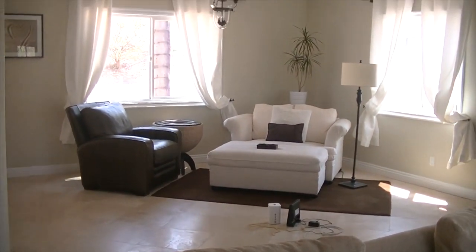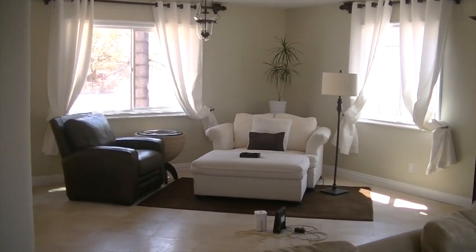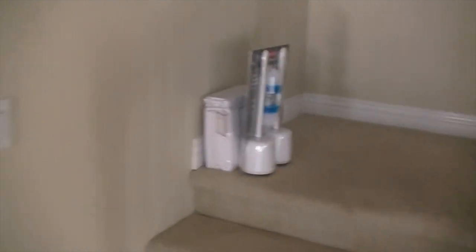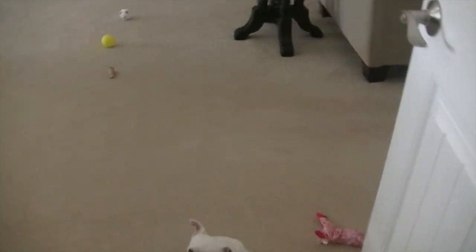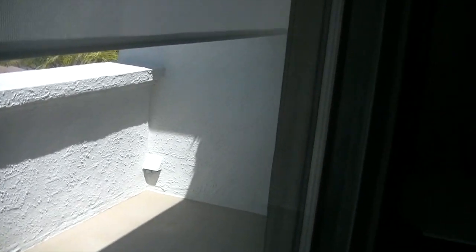It feels like spiders are just everywhere so we had to go through the curtains and just tidy up. Chloe can't be downstairs because of the spray — they say it's safe for animals but just to be on the safer side I don't want her licking it. So while I swept everything up I washed it down and it's drying out there and it just looks so good. I put a new little plant in the corner.